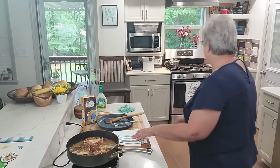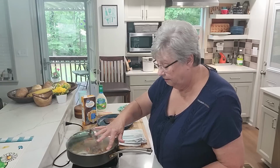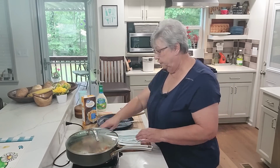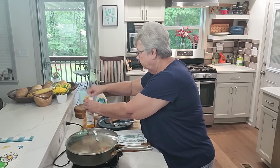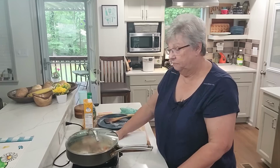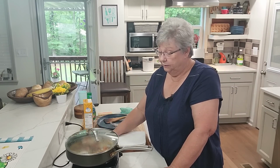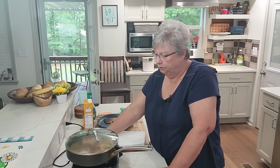Yo, I keep thinking I see Miss Patchy out of my peripheral vision, but I'm not. She was not having any part of me sleeping the other night. She hopped up on the bed, pounced on me, and was trying to wake me up, which I was awake, I just didn't let her know. And then she got on top of me, needing her biscuits. And after I didn't respond to her, she finally laid down and went to sleep beside me. But she don't sleep with us all the time, but now and then she will. But she was trying her best to get me up. She was ready to play.